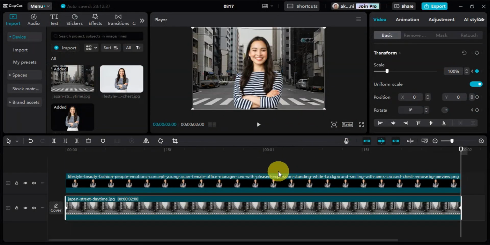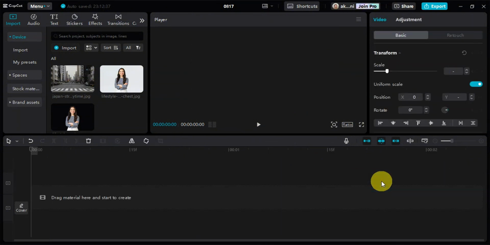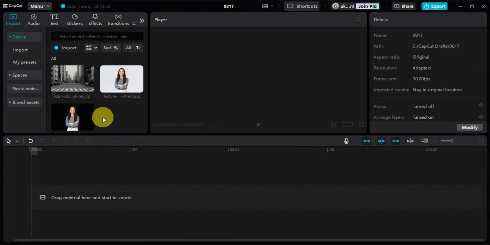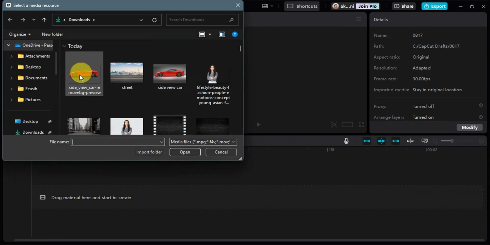So we could do the same thing side by side for this one. So let's remove this and let's try to import the footages that are applicable for side by side. So let's click onto import again in here. And for this tutorial, we're going to use a car and a street view in here. So we're going to add both of this.